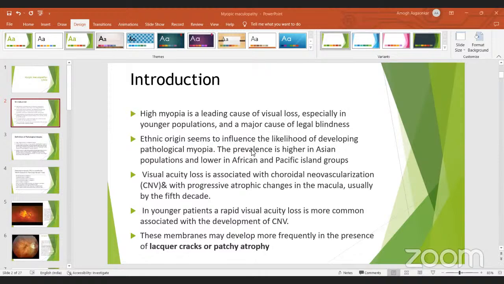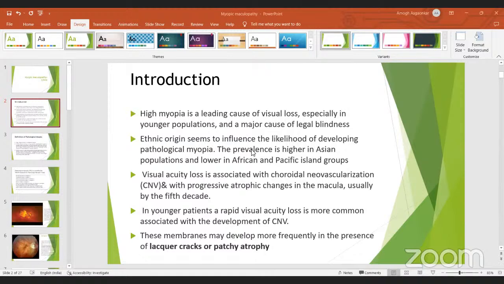Lacquer cracks, these are the characteristic findings of pathological myopia. They appear as multiple yellowish-white irregular lines, usually horizontally oriented and coursing the posterior pole. Microscopically, they consist of a healed rupture in the retinal pigment epithelium Bruch's membrane choriocapillary complex. The lesion is most probably associated with a preceding subretinal hemorrhage and is often found within a posterior staphyloma. Highest incidence is found for axial lengths between 31.5 to 32.4. Male to female incidence is 2:1, and the incidence reduces with age. CNVM develops along its margins.